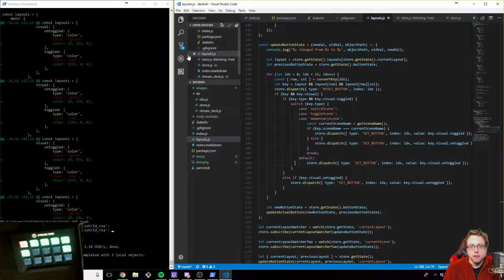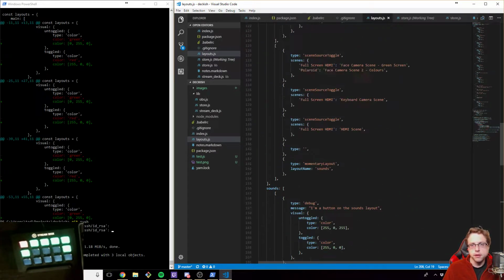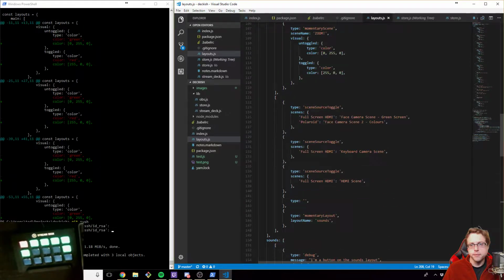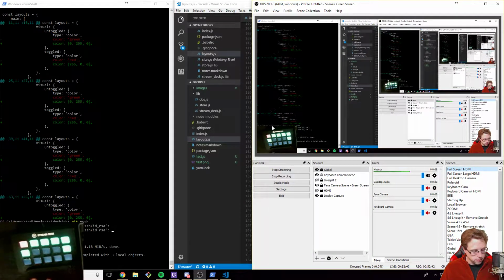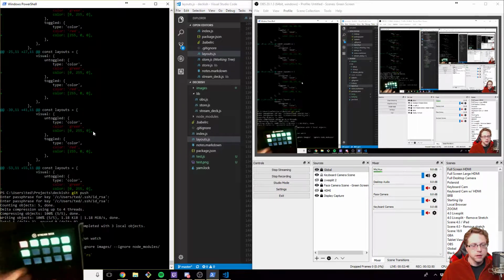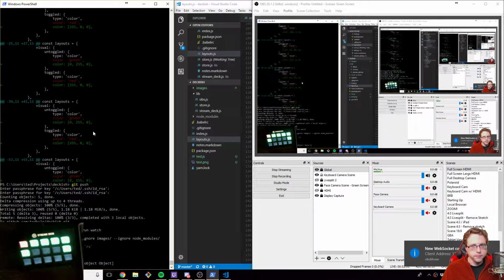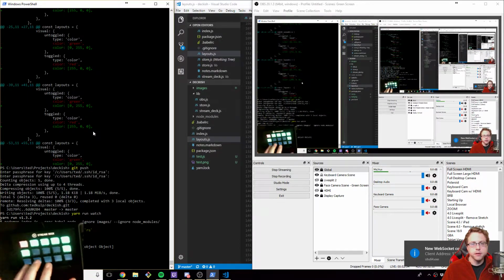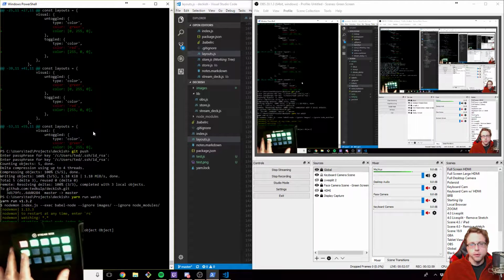All right, so I should probably write the logic for the buttons that do the source changes, just so that I have that done. So it would be like this one. Oh wait, are they not working? Oh, forgot to turn it back on because I am smart. So like this one, that should turn my face off and on, and this one turns the keyboard camera on and off. So these ones I'm going to set to a different color, and then also make sure that they handle the toggle stuff correctly.